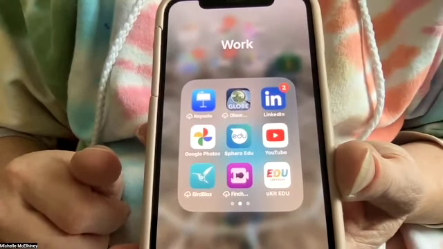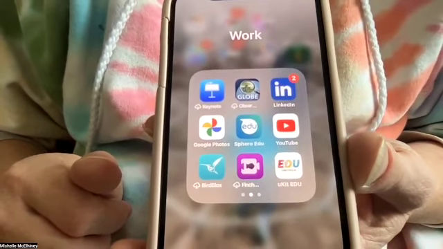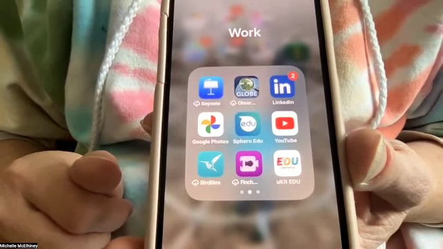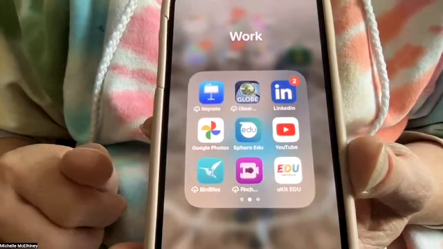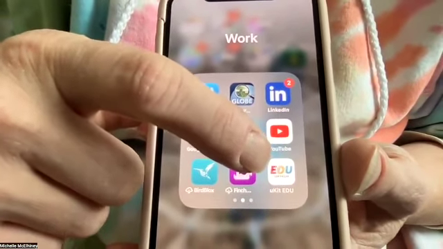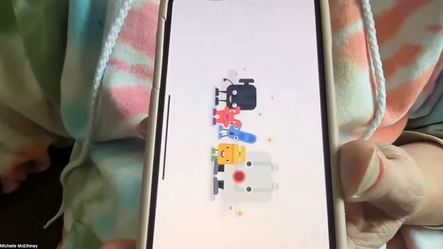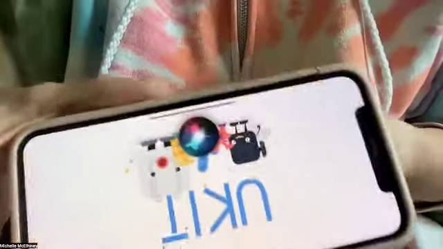Now that you've built it, it's time for us to add some programming to make this catapult come to life, which will be block coding, and you can find that with the UKit EDU app. So on the iPad, take a look right here. You want this one that says EDU, so you're going to go ahead and click on that.